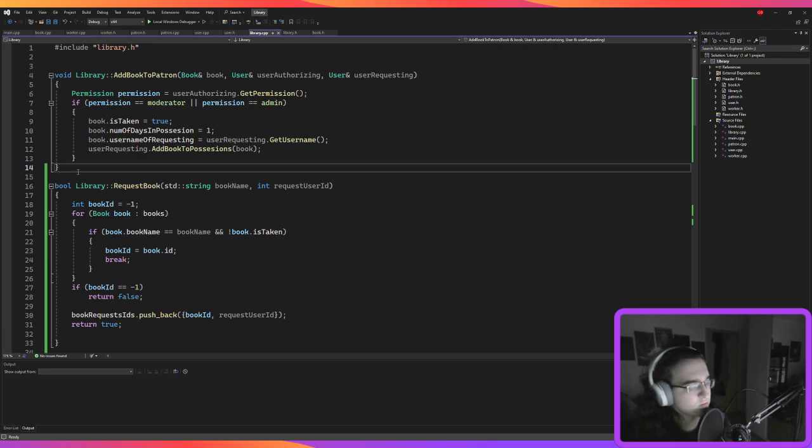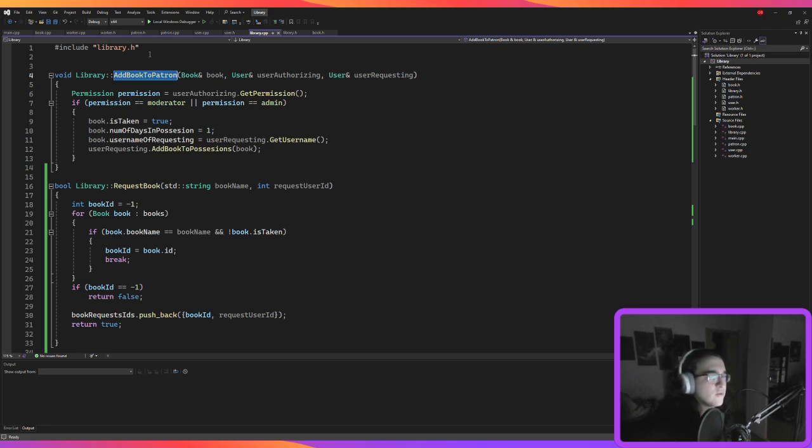So he pushes that in and accepts the request, and makes use of this add book to patron. Should be add book to user, I think, because not only patrons have a list of books. But I'm thinking about a way to implement it.